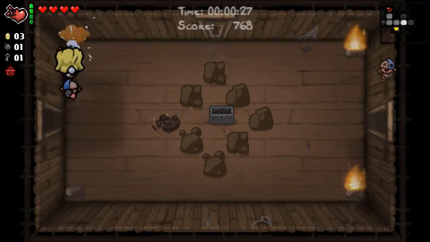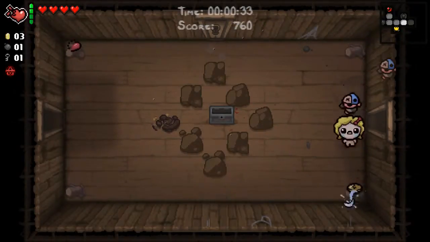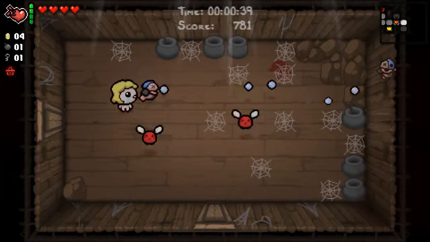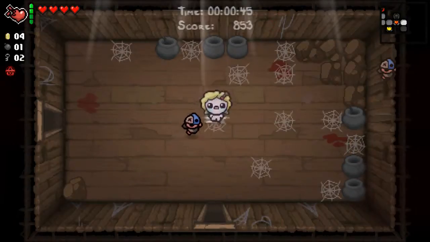Mongo Baby is my first item. Room item is actually pretty good. He's got a nice rapid fire on him. Now, was it rapid fire, or does he have the exact same fire rate that my character does? I'm not too sure. Either way, he does decent enough damage as it is.